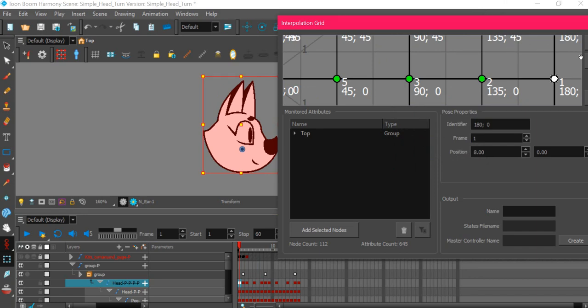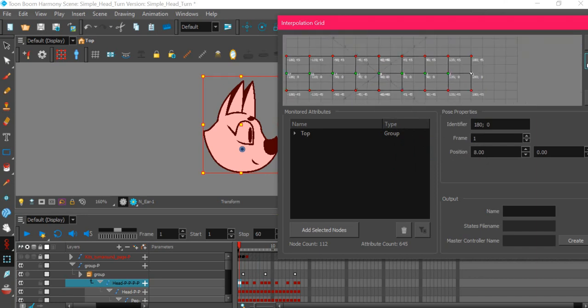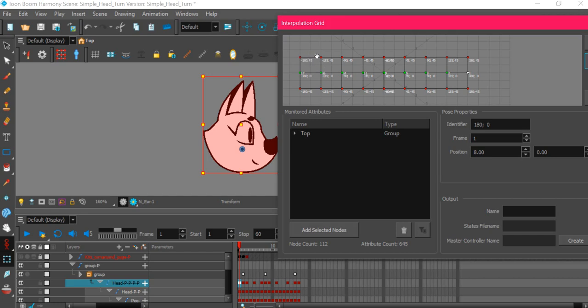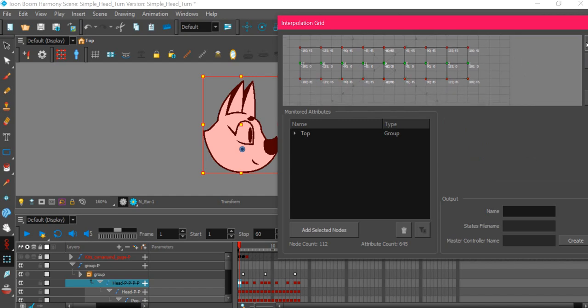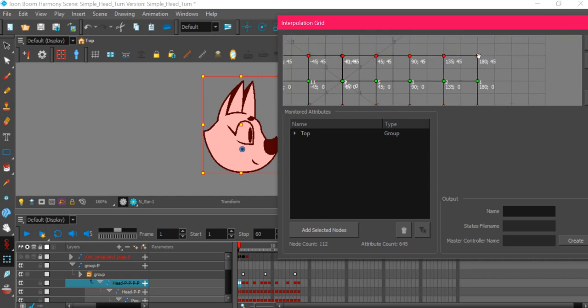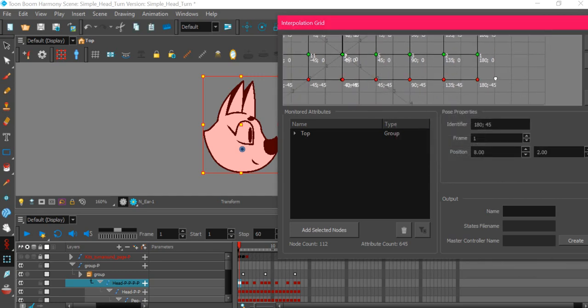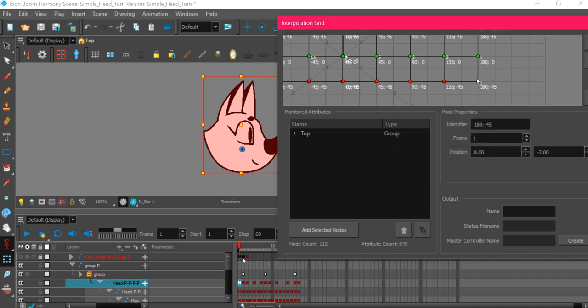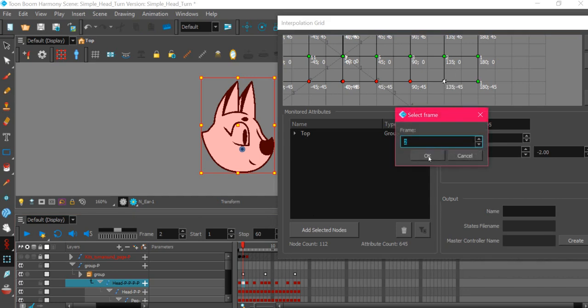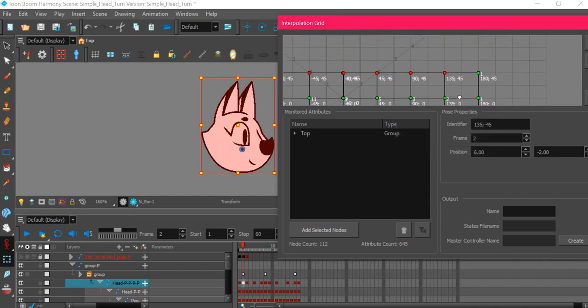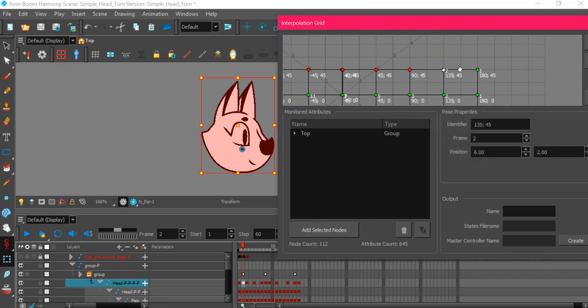Now unfortunately, since this is a pre-made template, I'd actually need to fill every single one of these with the same things. So you can't actually leave any of these blank. So just copy and paste all those same ones. Or you can just go through and click this one. Let's zoom in again. Click this one since we're already on this frame. Click that. And click that. And just go down the list of doing that. But since this is just one view, I'm not going to do that.